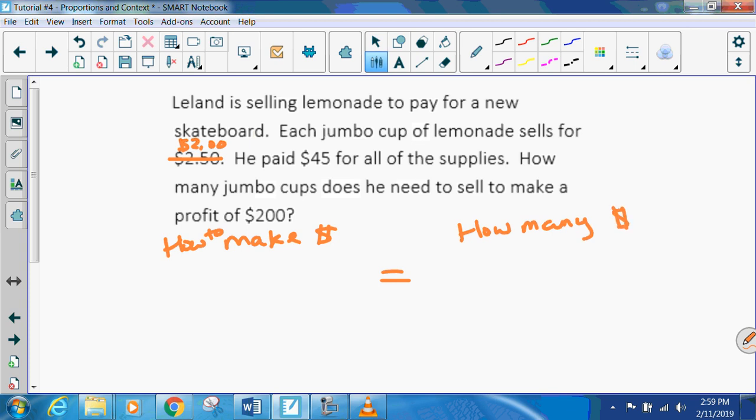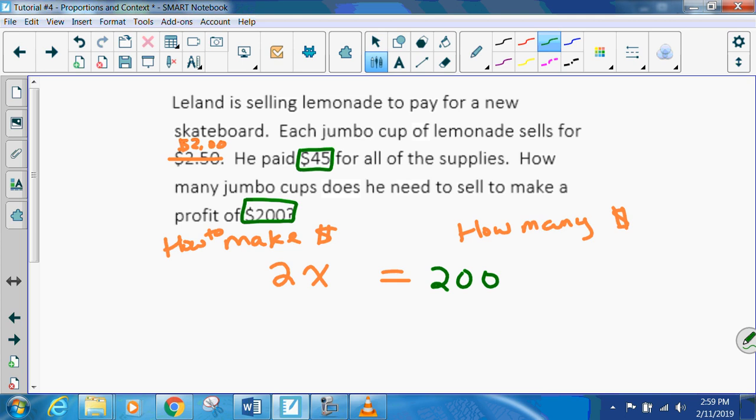So here we go. How to make dollars? Well, he's going to sell lemonade, so that's $2 for every cup. Do we know how many cups he's going to sell? Nope. And what do we use when we don't know? We use a variable, and we always use x, so we'll use x. So how much does he have to make? Well, it's easy to see that he has to make $200, right, for sure. And then we're looking at this second number, the $45, and we're like, wait a minute, did he make that $45? Because it either has to go on the how to make, so he's going to either make the $45 or how much money he has to make altogether.